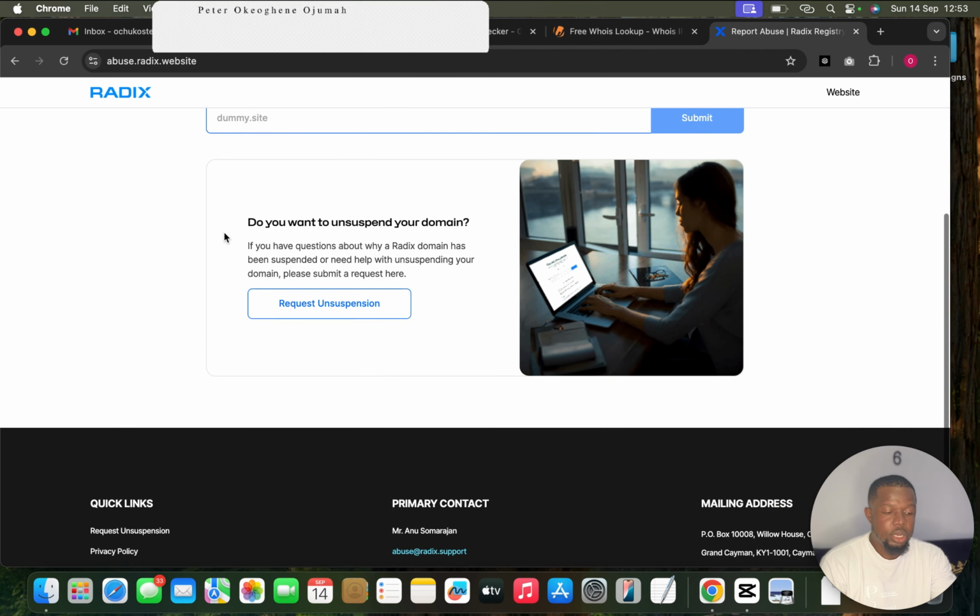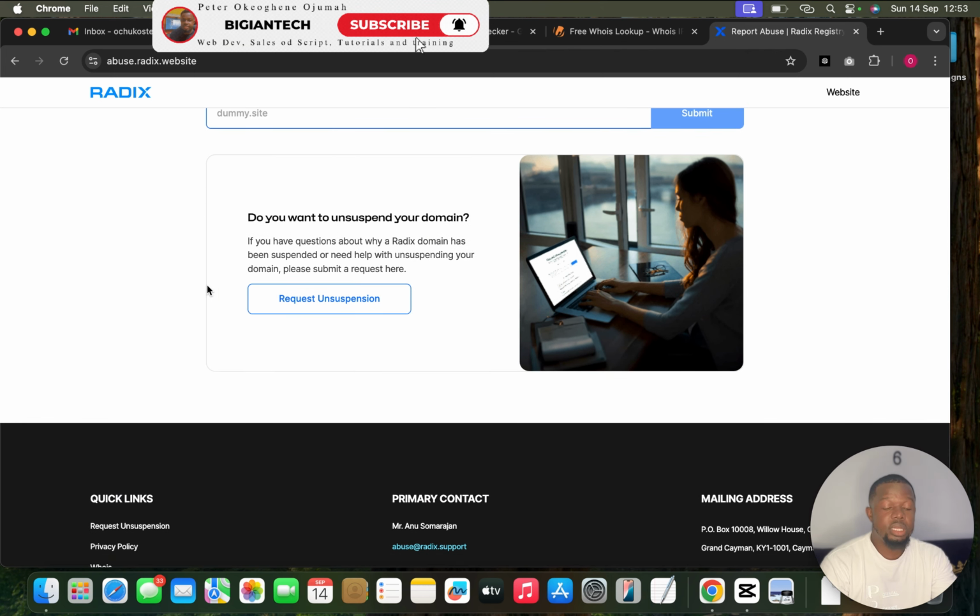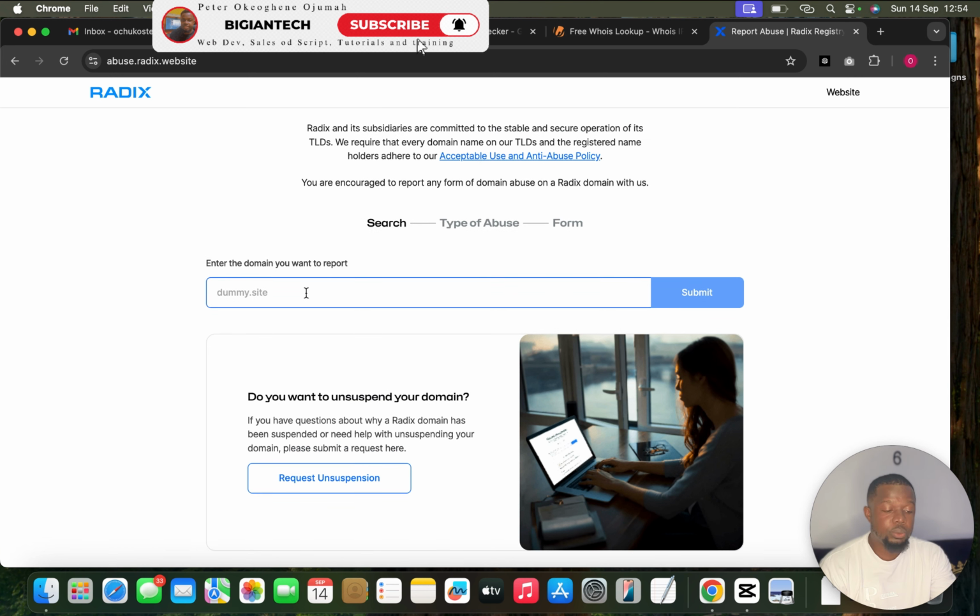You can report a website. A developer can also unsuspend a website which is wrongfully accused of fraudulent activities, while they upload clarifications and other documentation. Now if you have a fraudulent website, what you do is put the website domain, then you click on submit.